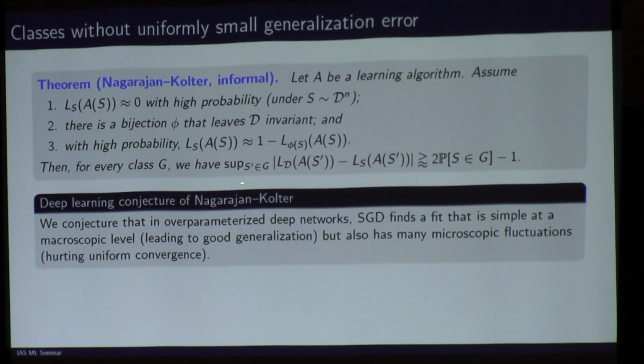No, so uniform convergence is that this supremum is, well, it's not talking about convergence, let's just talk about uniform bound. This is a uniform bound on all hypotheses in some class. But the class depends on the algorithm. Yes, exactly. That is allowed. I think people have this idea that if I were able to depend on the algorithm, on the distribution, and all this stuff, then this supremum would be small. But what this theorem is saying is no, it's not small. Exactly. Here you allow yourself to choose a hypothesis class that depends on the data distribution, on the algorithm, and still.